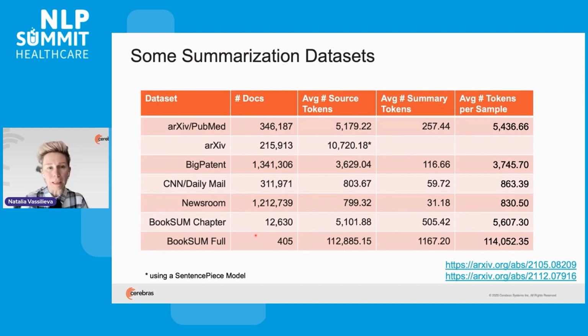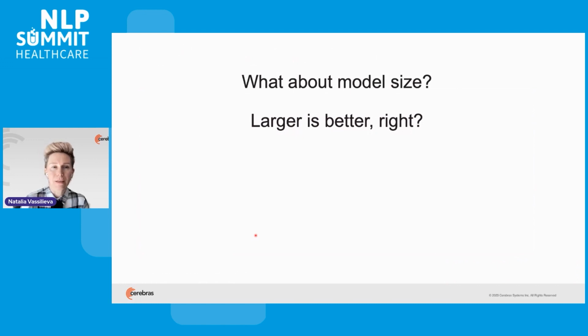So there is obviously a need to expand those models to longer context if we want to be able to summarize very long documents. But context size is not the only thing which we want to become bigger in these models. What about the model size? With the advances in large language models and the existence of a very large number of foundational models, it became clear that larger models are usually more capable of generating cohesive, grammatically correct text. So larger models are typically better.